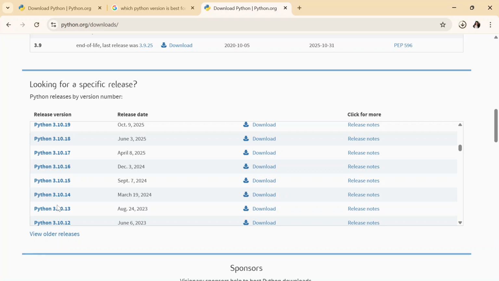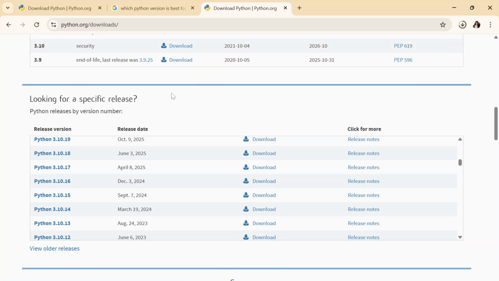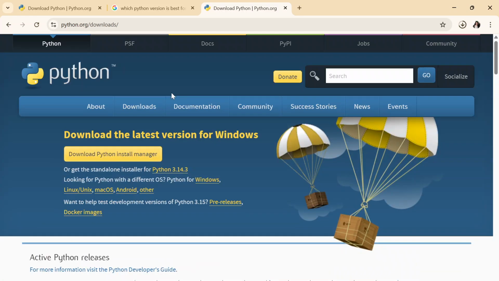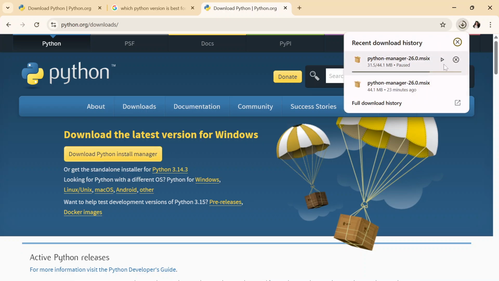Okay. Now, as we learned and understood how to download Python, after you download Python, here you will see an open button similar to this.